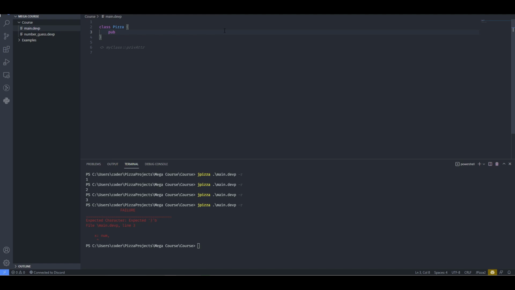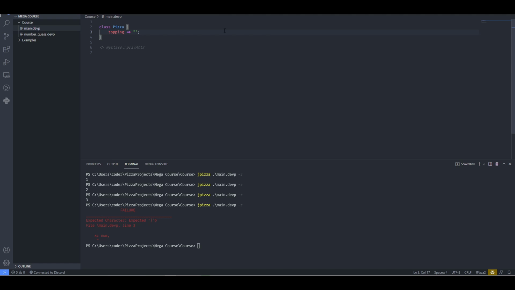So let's create a public field, and that's optional. You can just type out the name of the field, which will be called topping. We can statically type it using a colon, so let's make it a string. Otherwise, we can just omit this. And then we can also give it a default value by using the arrow.